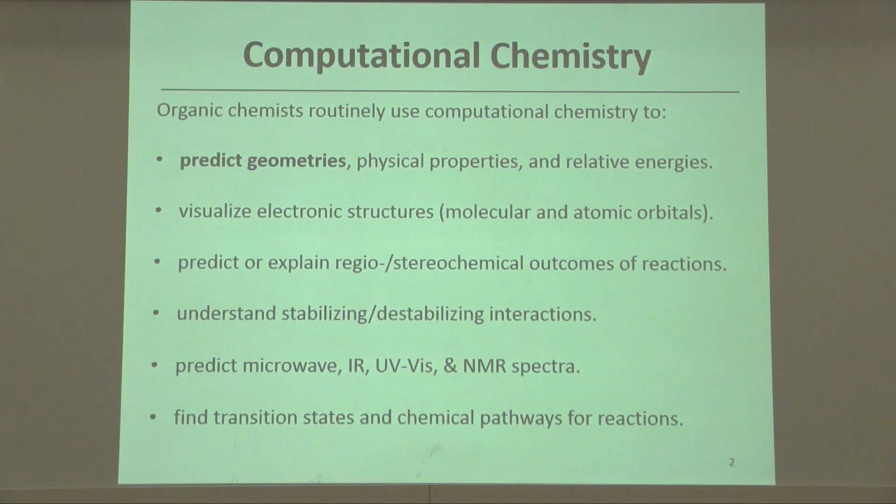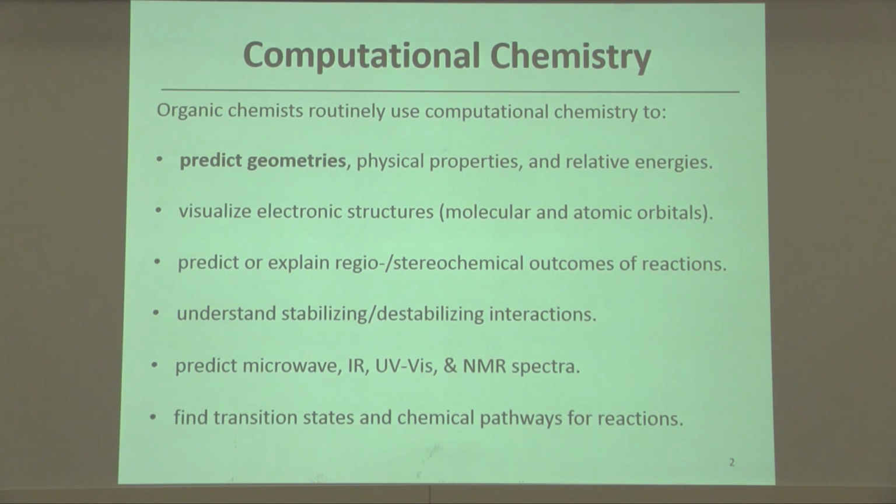One of the most interesting bits of computational chemistry that is really isolated to this part of computational chemistry is the ability to model and understand transition states. These are incredibly reactive high-energy species that exist at the top of a potential energy surface. They have a lifetime of about one molecular vibration, which makes them nearly impossible to study in any other fashion. And so computational chemistry gives us insight into these structures in a way that we wouldn't have in the absence of these tools. And so we'll look at transition states and their relation to reactants, products, and intermediates as part of a larger potential energy surface and along a chemical pathway for a reaction.